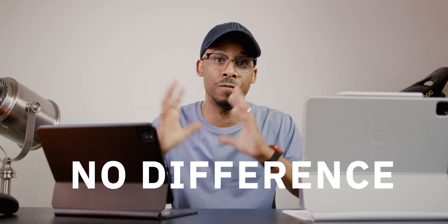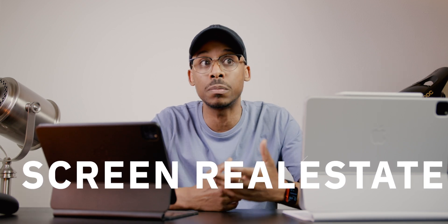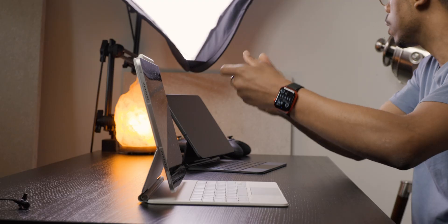When I think about portability and convenience and what's going to do me better from portable to overall use, the 11 inch checks that box fully for me — not so much the 12.9 inch. It's not as small, not as convenient; it's a little bit more to deal with. But another place where the 12.9 inch shines over the 11 inch is in screen real estate. It is a 12.9 inch display — essentially almost 13 inches versus 11 inches. That's a nice size difference, but it comes with caveats as far as weight and convenience. The size difference makes a real difference in portability, usability, and screen real estate. I love the screen real estate at 12.9 inch, especially when I use sidecar.